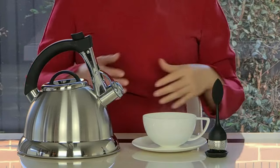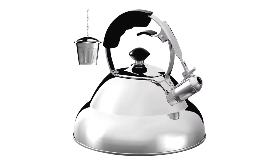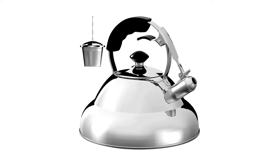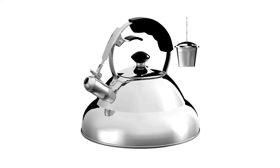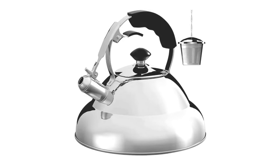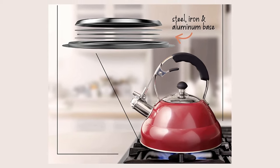Something else you'll love about this kettle is the included tea infuser. Although not a necessary feature for most tea drinkers, it's no doubt a welcome one for those of you who like to occasionally try out new loose-leaf teas. It's also made of stainless steel, so it's just as durable. All in all, this little guy pretty much fits our idea of what the best tea kettle for stove looks like.